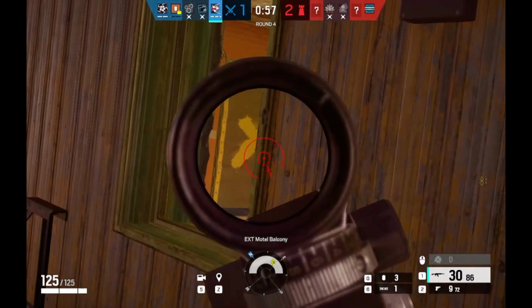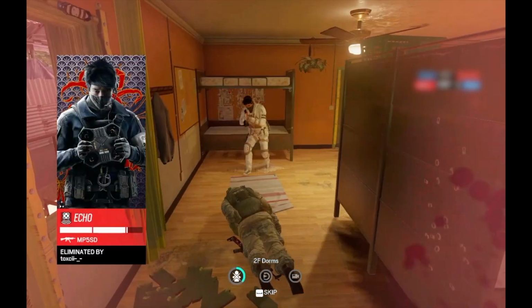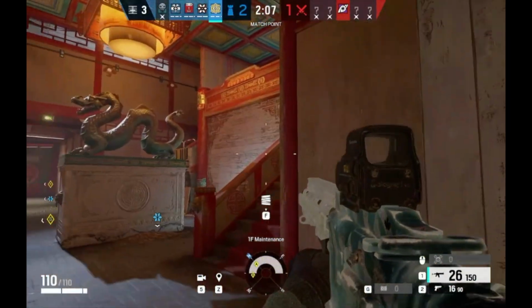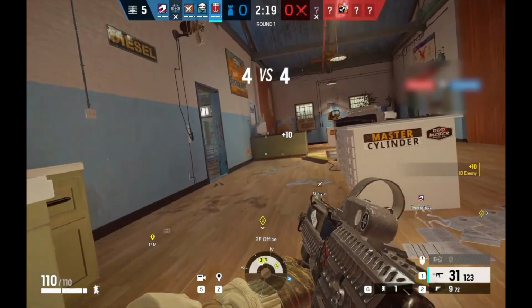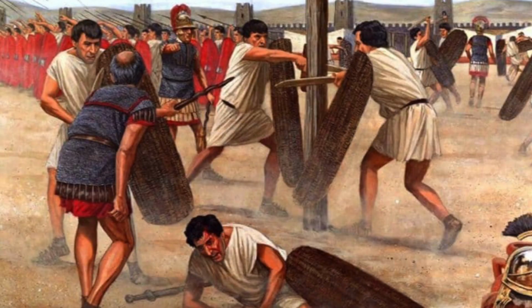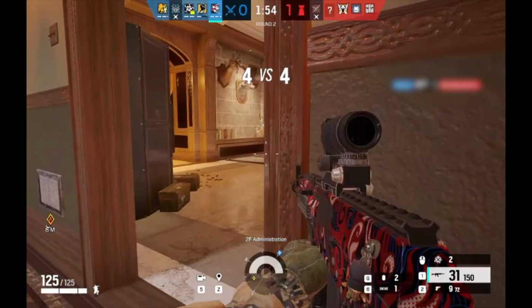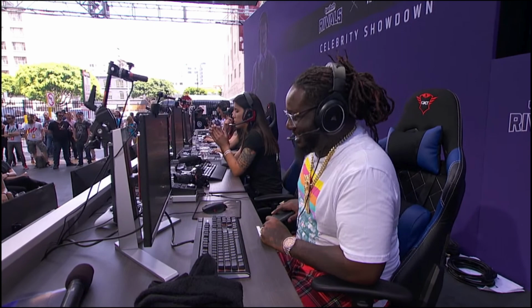Occasionally I would lag out and my inputs or screen would be delayed. I'd sometimes not realize that I was already dead. I also set it so that I would sacrifice quality for better latencies, so my screen would get blurry sometimes. Of the two, I got into Siege more, but this is probably the worst way to play, as every single frame and pixel in that game is life or death. You know how the Romans would train with heavier swords than they would in combat? I was adequate enough at Siege at the worst conditions, so maybe if I got my hands on a gaming computer, I'd be like an esports pro, the next Macy J, or maybe even T-Pain.